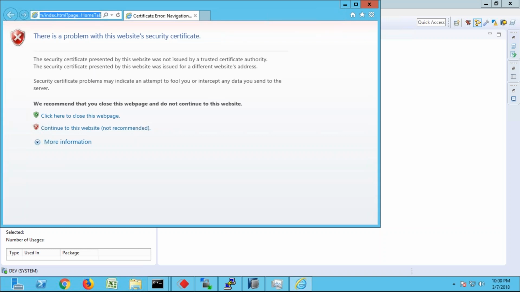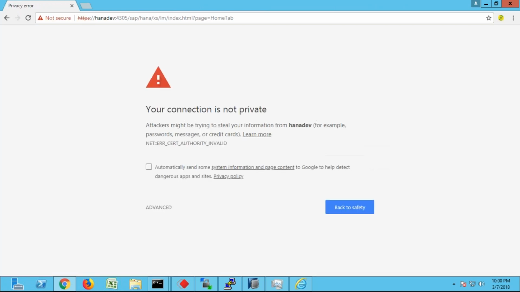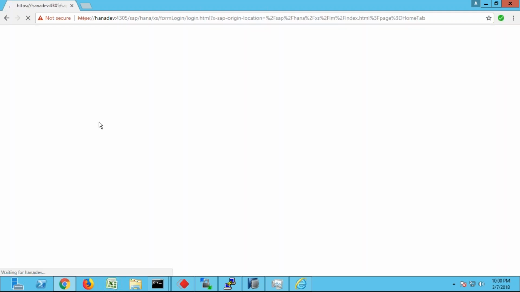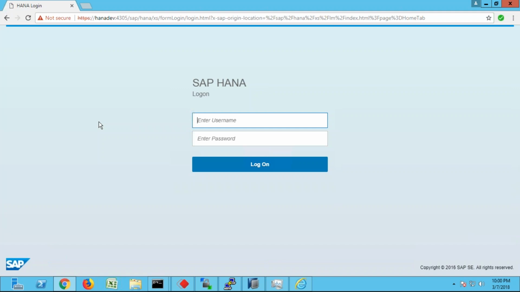Okay, this I'll open in another browser. IE is somehow not so comfortable to work with, so I'm opting for this one, Chrome. Log in with the system user.